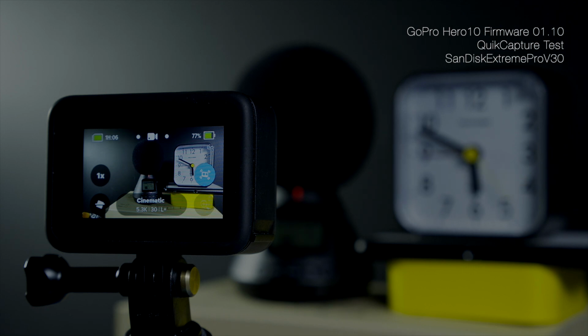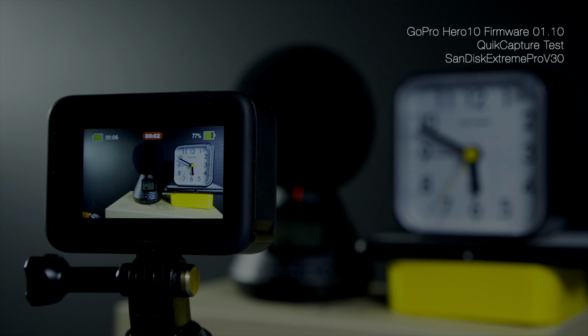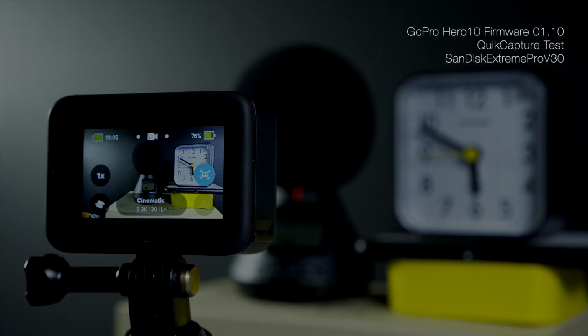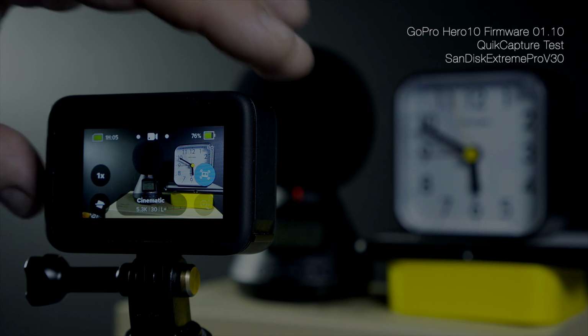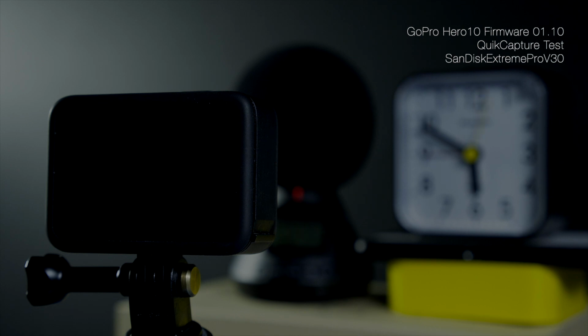If the camera is mounted on your helmet and you don't see it, you wouldn't know this. You would probably now try to start a new quick capture. Then you would be lucky if you do that. Because now you think, okay, here we do a quick capture. You stop it again. And the question is, does it turn off? It does not turn off, because it's not in this quick capture mode at the moment. In order to achieve that, you would have to turn it off, like this. And now it is in this quick capture capable mode.